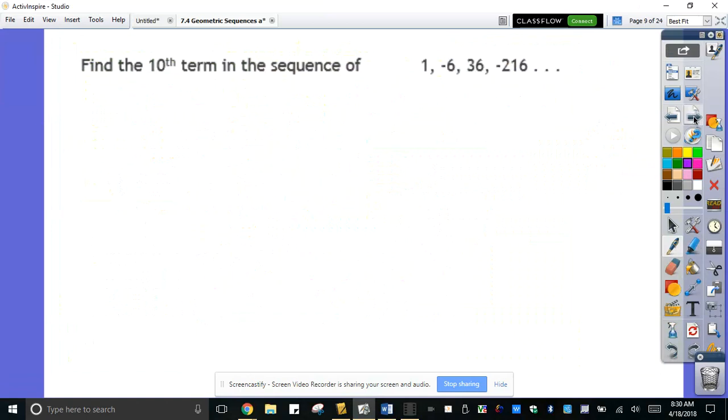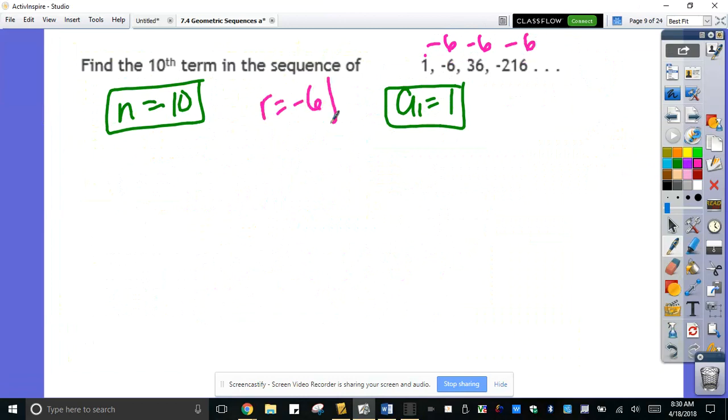Next. Find the 10th term. So we know already from there that n is equal to 10. The first term there is 1. Well, we had this example a while ago. This is a geometric sequence because every time you divide the second term by the first term, the answer is negative 6. Divide 36 by negative 6 is going to be negative 6. And likewise, with negative 216 divided by 36 will give you negative 6. So the common ratio here is negative 6. If you notice, guys, I tried to put all the components that I needed first before going to the problem.